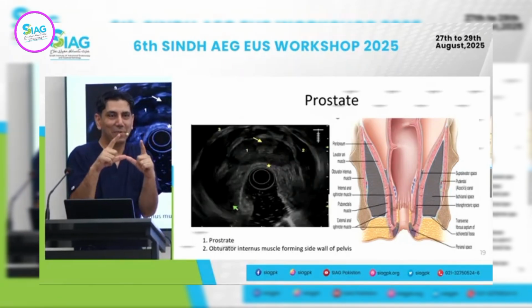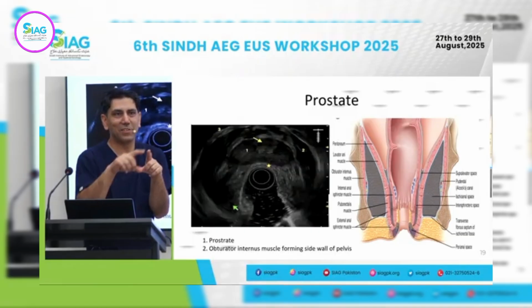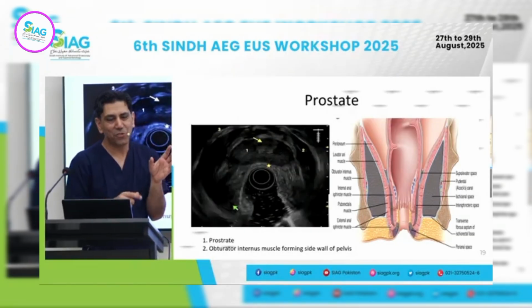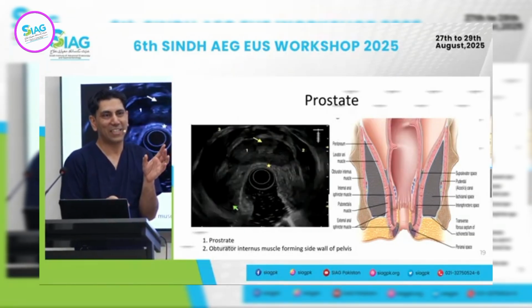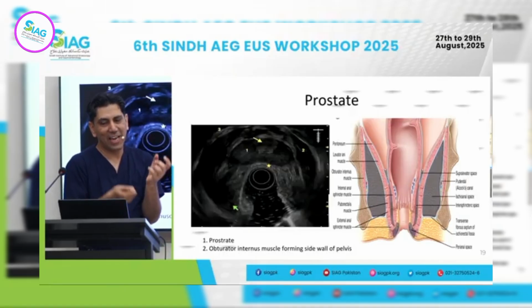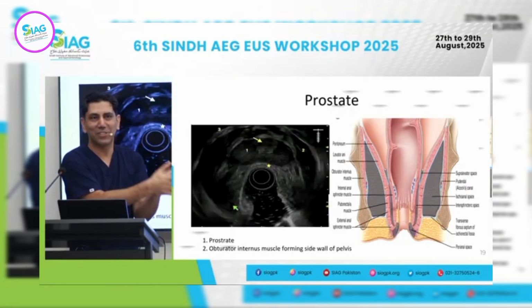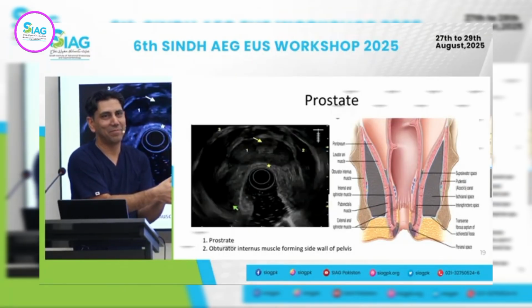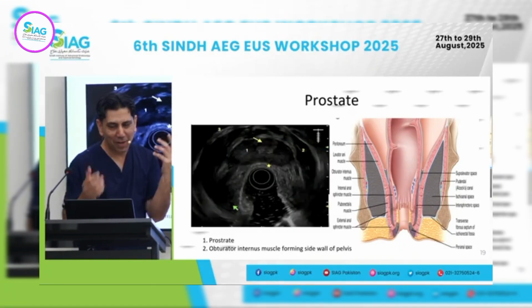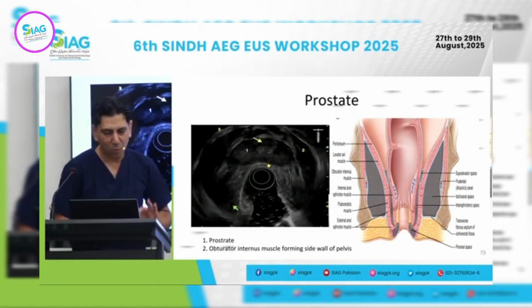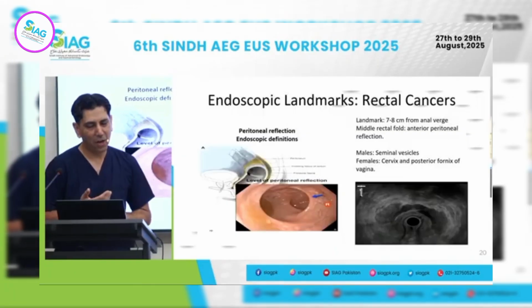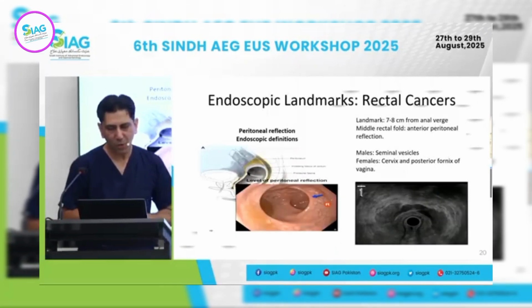So if it's an elliptical structure, seminal vesicles, if it's appearing like a beam in this situation with the radial ultrasound scan, I know it's the rectal ultrasound scan. I know this was a male patient, and I'm going to see the prostate in this situation anteriorly. Okay, so just reminding of what I'm doing, which patient it is, and how then I have to look at it.